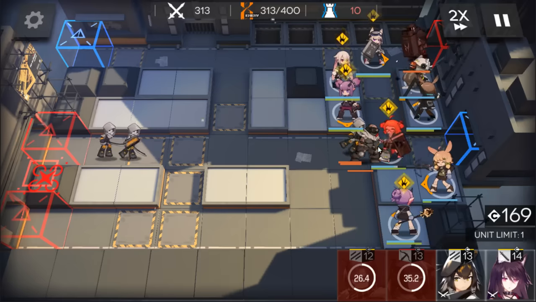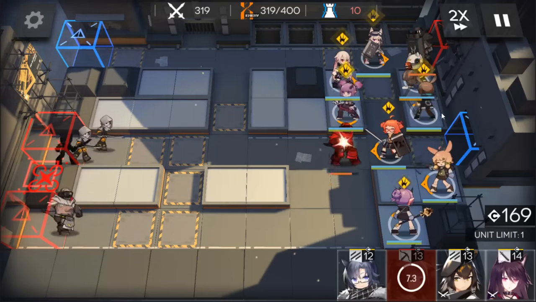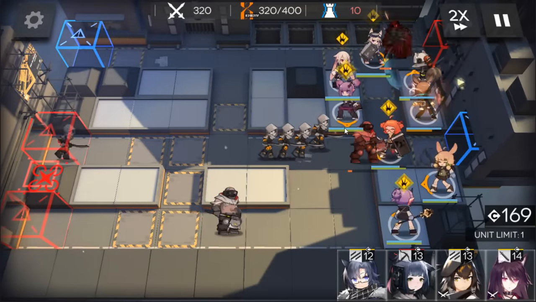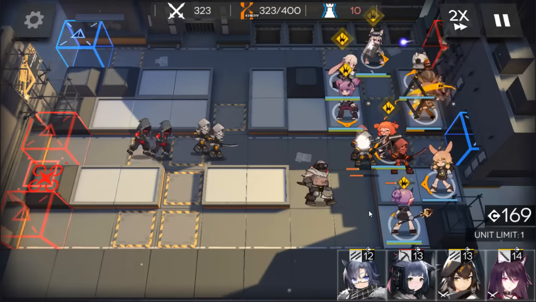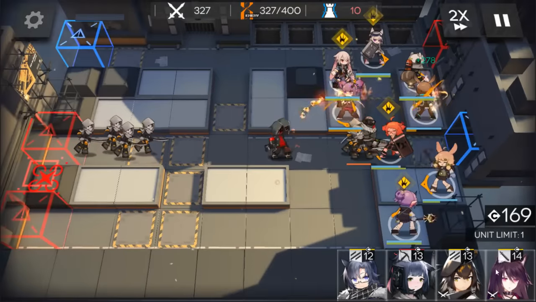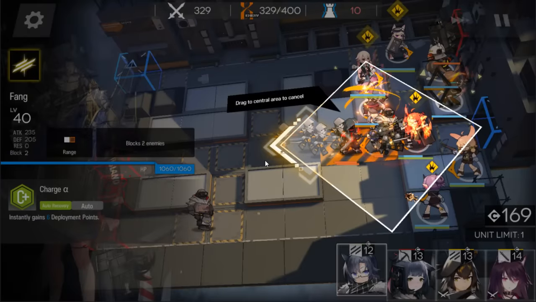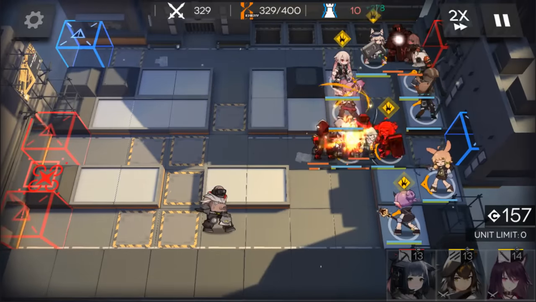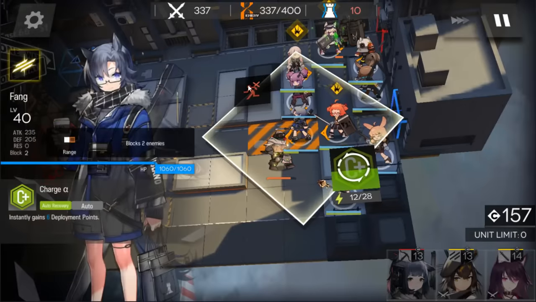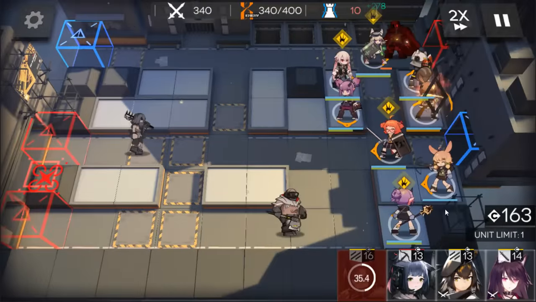Now keep your operators' skills for later. If you want, you can activate Amiya's skill. And now, activate Lava's skill, and deploy your vanguard here again, to block some enemies. When those enemies die, you can retreat here. Activate Amiya's skill again.